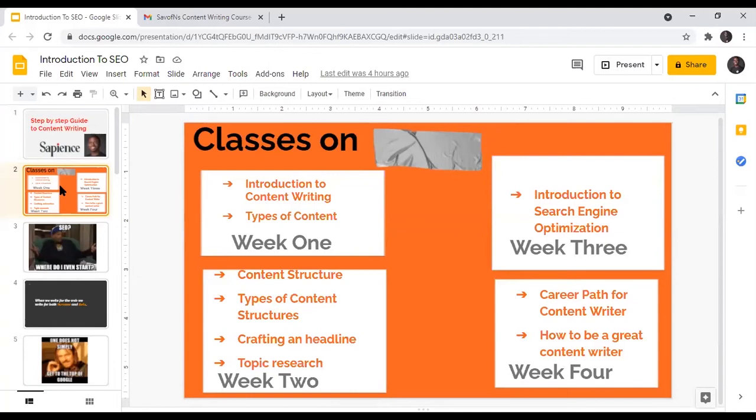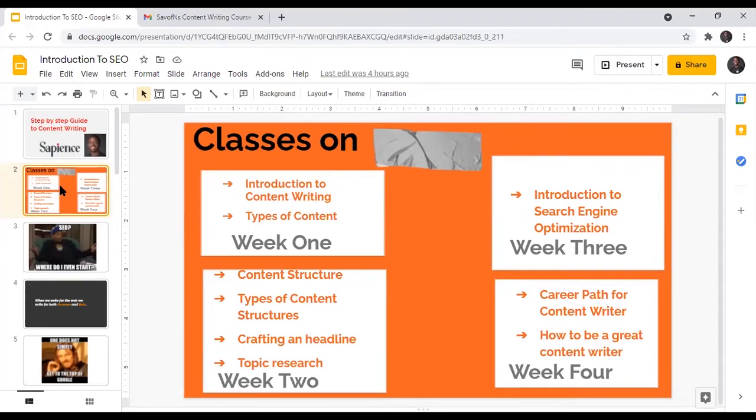Today we'll be going a bit deeper into content writing as a whole, and this is one topic that literally everyone is interested in. And guess what it is? We'll be talking about search engine optimization, right? I'm very sure a whole lot of you are excited to know more about SEO. You've probably heard the term several times, and you're thinking, oh wow, what does this really mean?